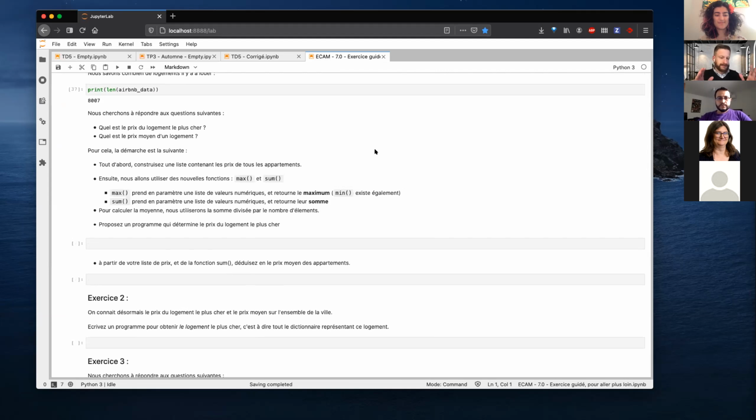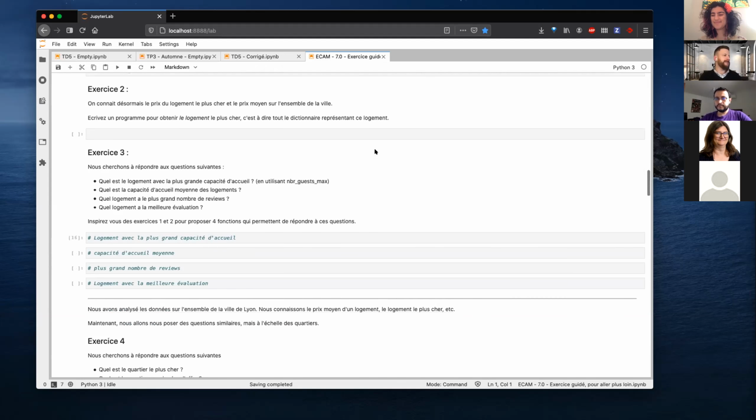You have a data set of flats in Airbnb in one city of France, and you have to analyze how the data are organized, and which neighborhood is the cheapest, which neighborhood is the most expensive, and the distribution of the data.